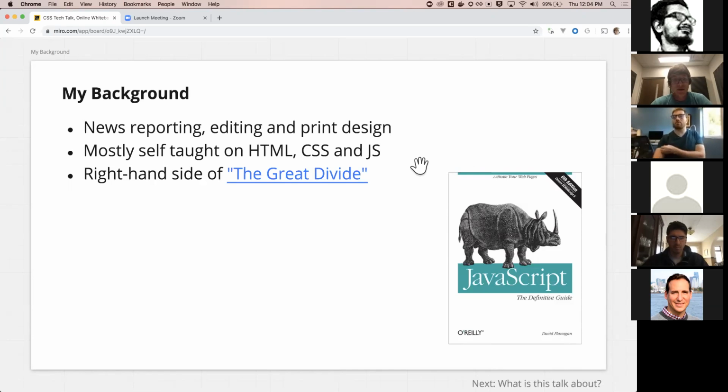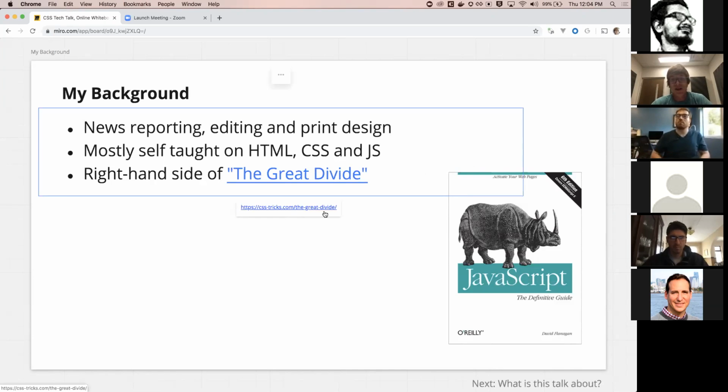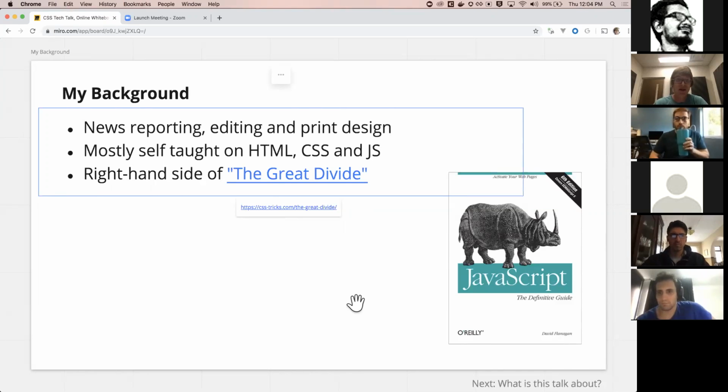And there's this really good article on front end development called The Great Divide from CSS Rex. It talks about the state of front end development and how you have two sides of the coin. On the one hand, you have people like Gary and Aaron and the rest of the front end team who are really focused on heavy JS framework stuff. They more identify as developers and as programmers, and that's how they think, just like you guys. And then on the other side, you have people like me that are more web designer types that think a lot about HTML and CSS structure, and the only JS they know is jQuery. I'm not a Vue expert, so I wouldn't even say a Vue intermediate person. So that's the background I come from.